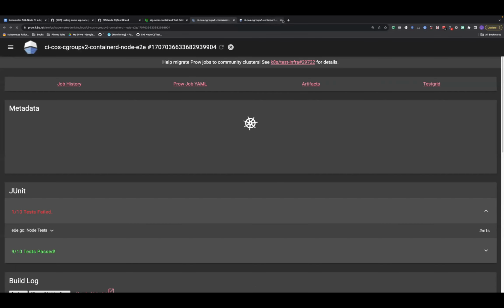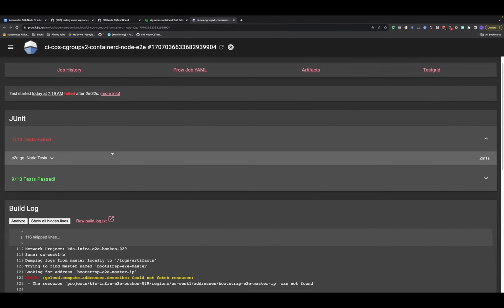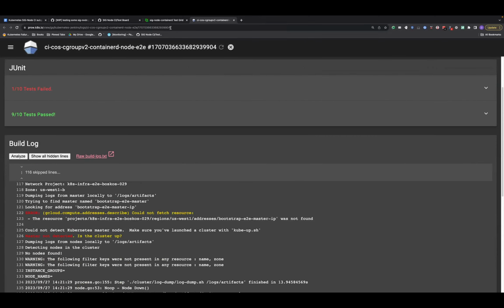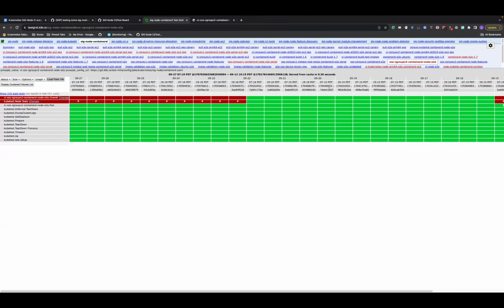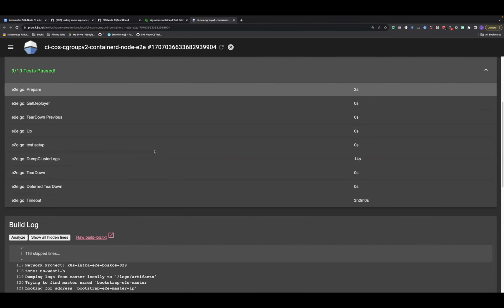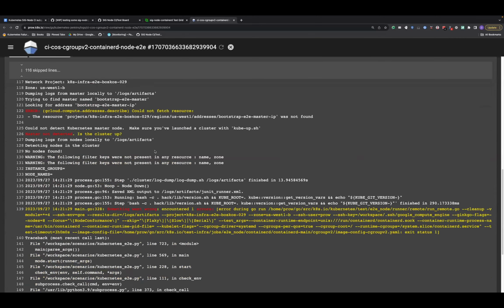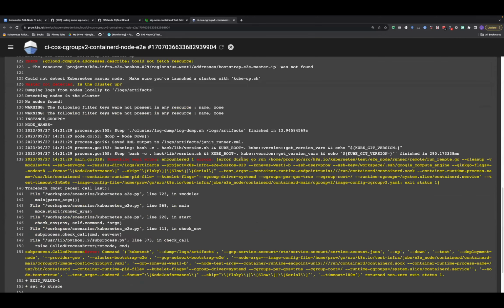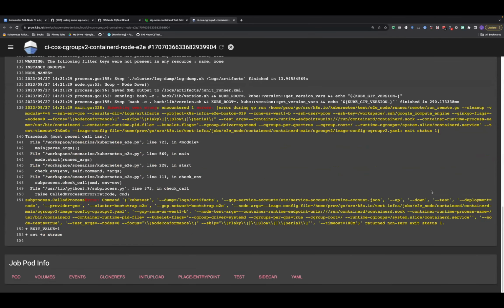And then this one. What tab was that again? Cgroup v2 container node E2E. This is also not running any tests. Is anyone aware of the issue here?